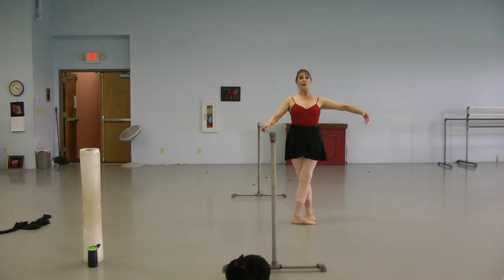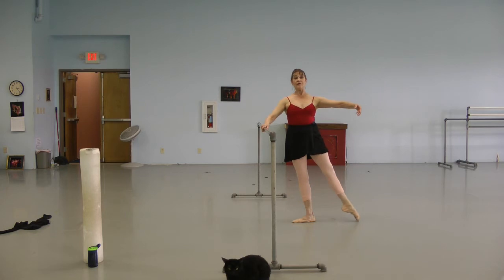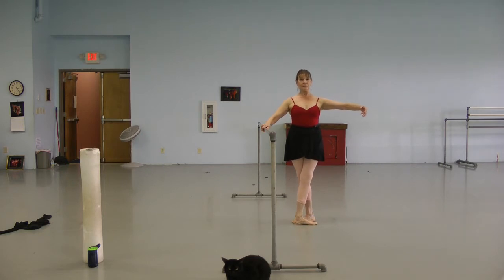7 and 8, point front. Fifth, point, fifth, pas de cheval to the front, close fifth. And point, close back. Point, close front, pas de cheval. Close back. Back, and fifth, and back, and fifth pas de cheval to the back. And point, and fifth, pas de cheval. Good, now with dégagé.